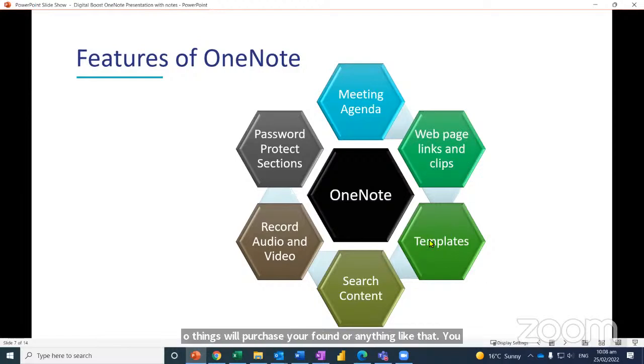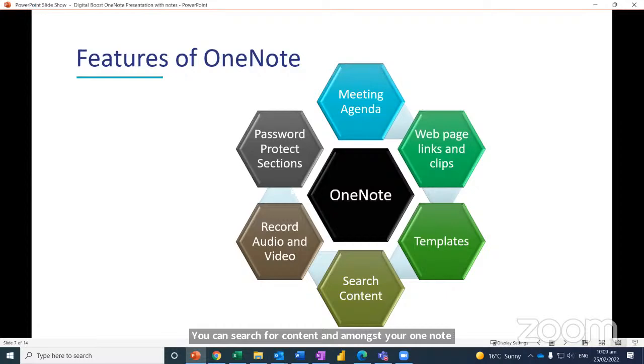You can actually have your OneNote set up with page templates. So you can have pre-formatted templates that you go to that page, you fill in the template content based on the details that's there in the background. Really, really good. And you can make your own. Some are provided, and you can actually save a particular style as your own personal template as well. You can search for content in amongst your OneNote.